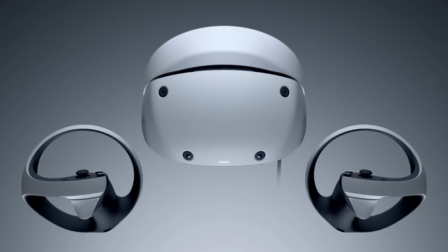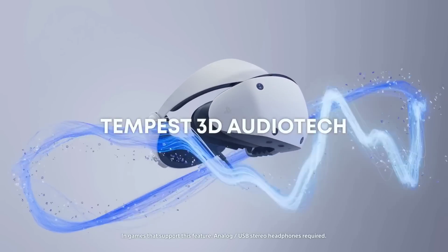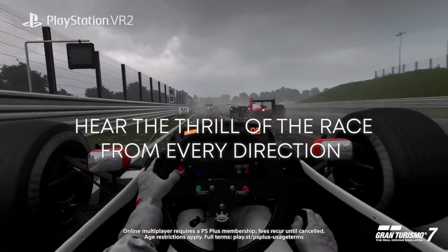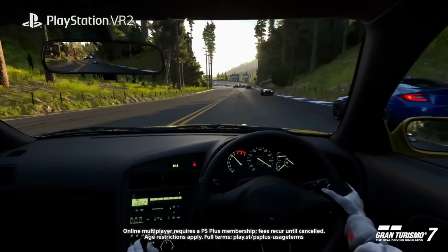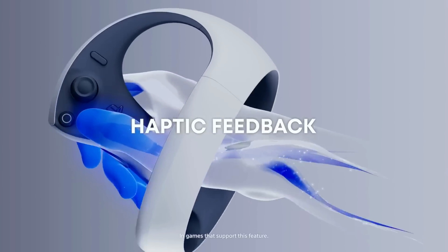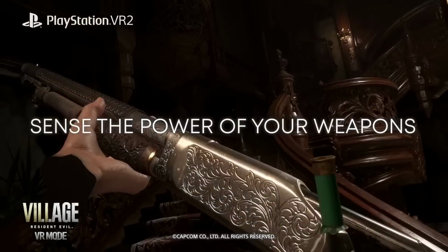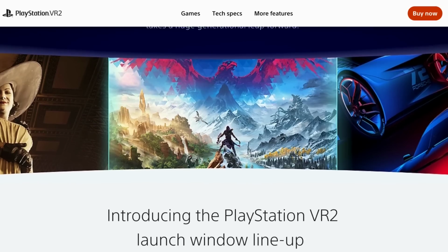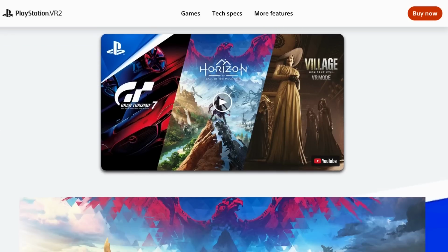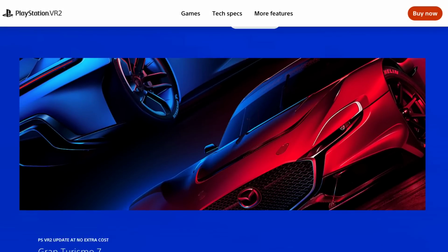In other news, the long-awaited sequel to Sony's virtual reality system was recently announced. PSVR 2 builds upon the previous version with new features such as headset-based haptic feedback, eye tracking, new and improved Sense controllers, and 3D audio. The company also promises improved ergonomics for a more comfortable headset-wearing experience. It's now available to order from $549, and users will have a catalogue of over 30 games available at launch.